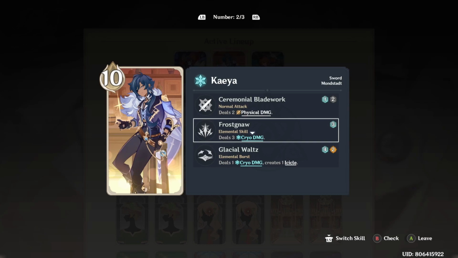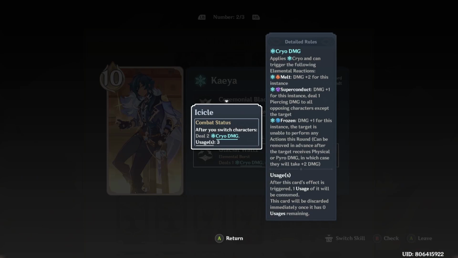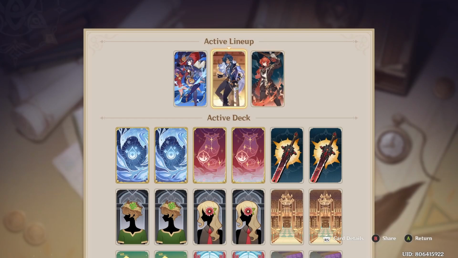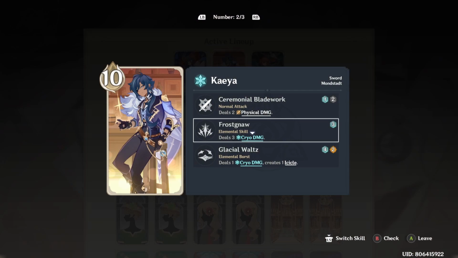Kaeya is also really good because of his elemental burst, Glacial Waltz. Basically, what it does is that it deals 1 cryo damage and also creates 1 icicle. And the icicle is a 3 usage thing, aura, that deals 2 cryo damage every time you switch characters. So this is actually really good for Diluc, because essentially you can swap over to Diluc, deal 2 cryo damage to your opponent's character, and then with Diluc's pyro damage, you'll be able to deal 3 damage with his elemental skill, plus 2 more melt damage, right? So that in total threatens 7 damage on your opponent with the Kaeya and Diluc wombo combo, which means that the kill zone for both Kaeya and Diluc is 7 damage, and that would be pretty threatening for your opponents, especially on round 2 or round 3.